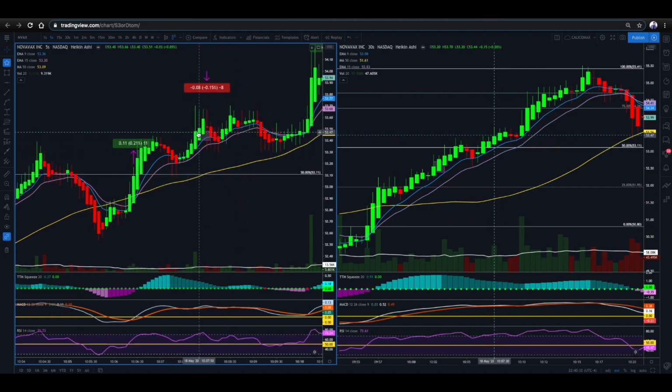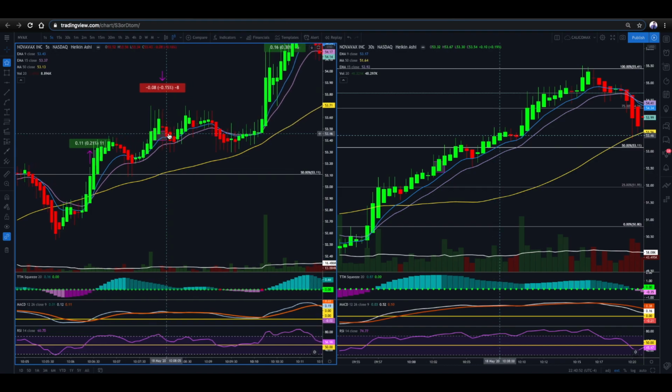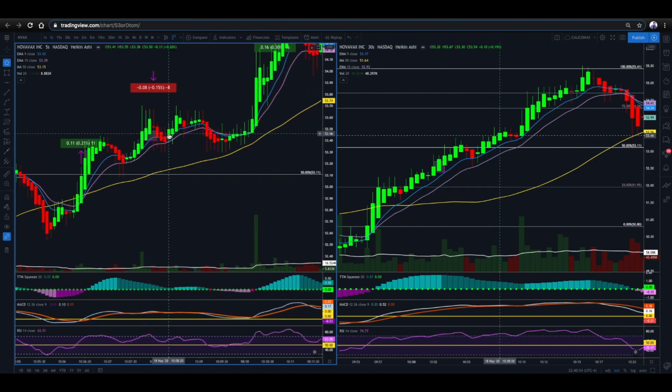So I took this one a little bit too high, and then it came down and up and down. And I basically sold this at an $80 loss because it was losing steam. So when you're looking at the 5-second, the TTM's coming down, right? I go, okay, this thing's out of steam. The TTM's coming down on the 30-second over there, and it's just not looking good. So out of that one, cut my losses.